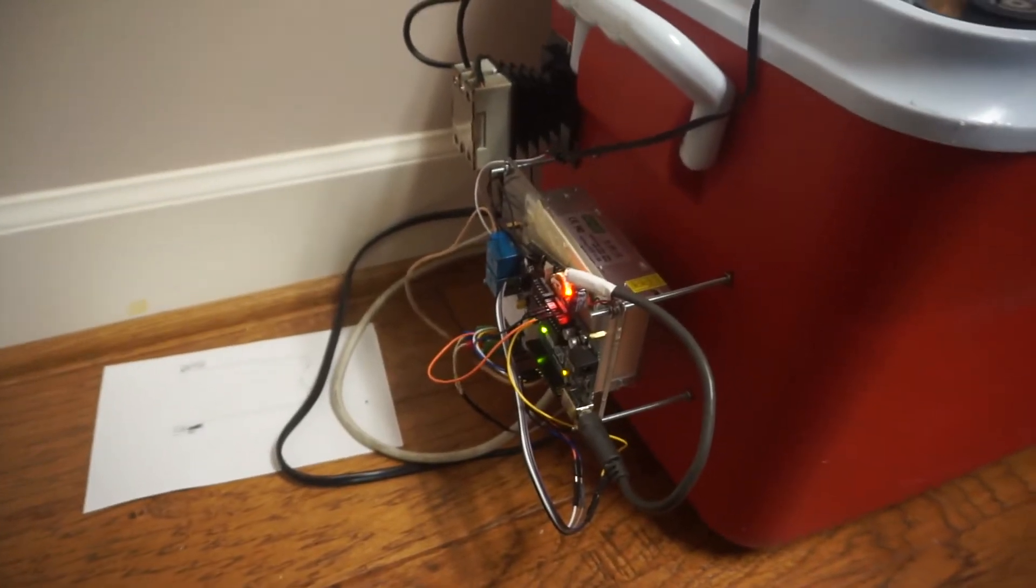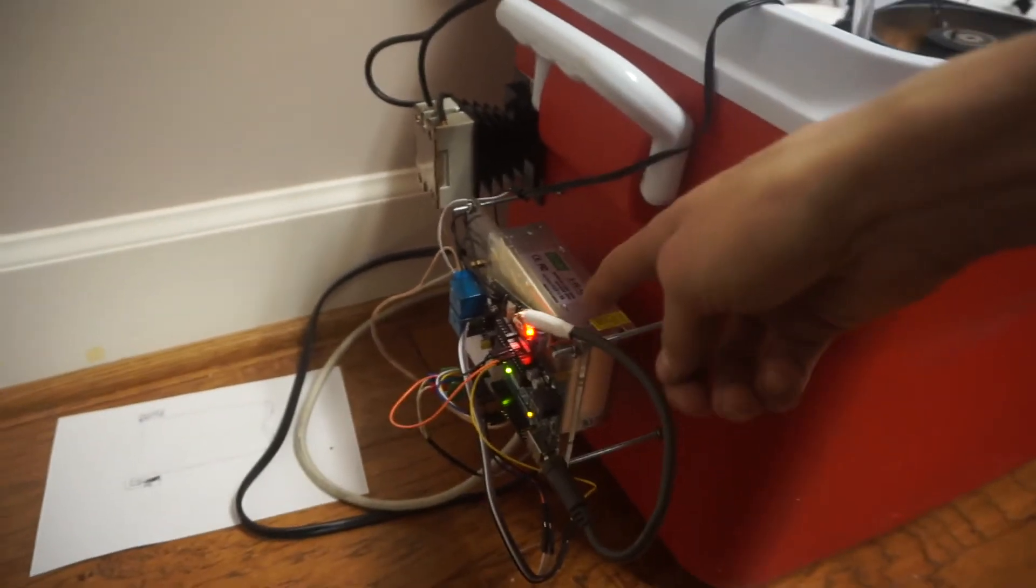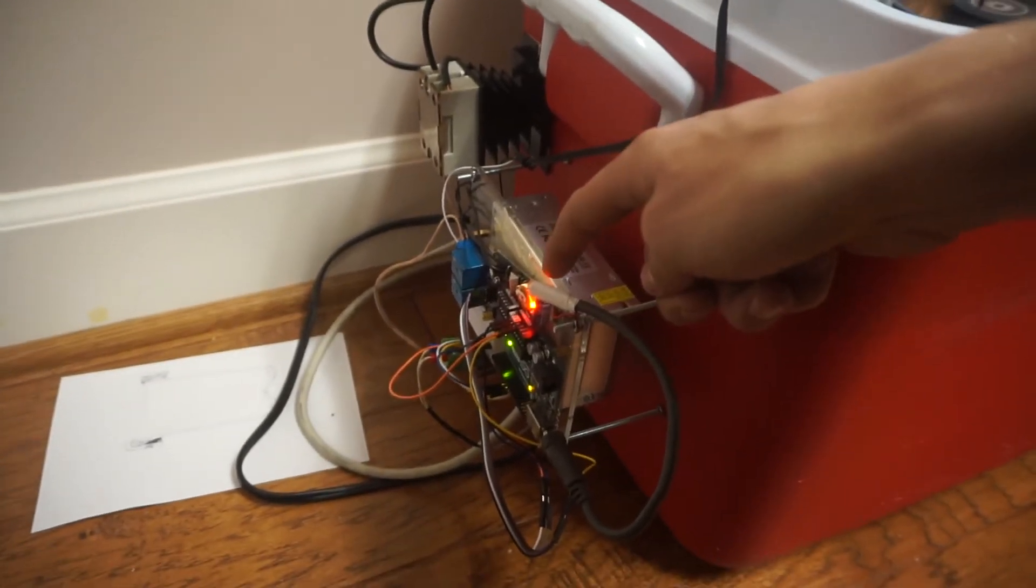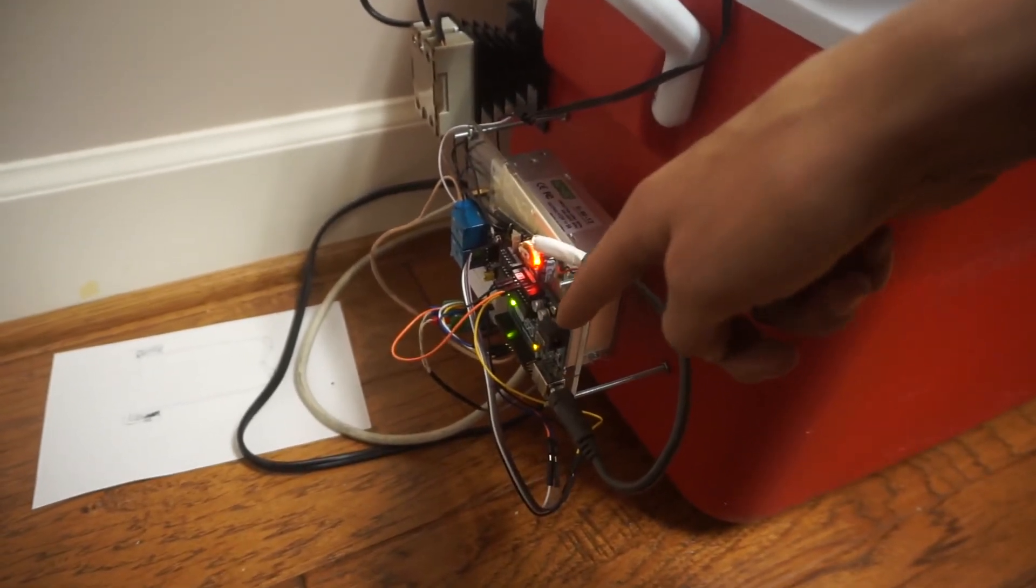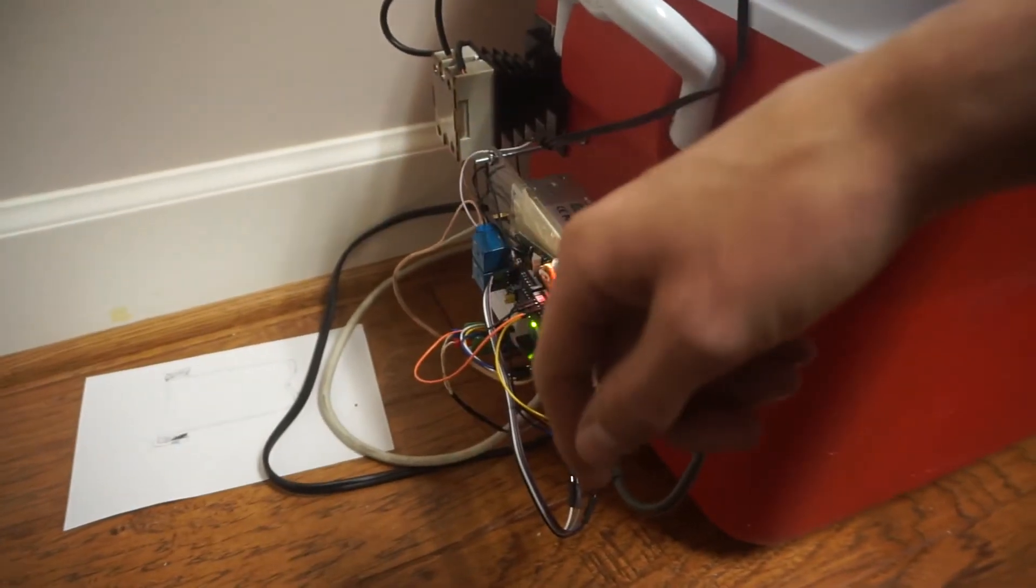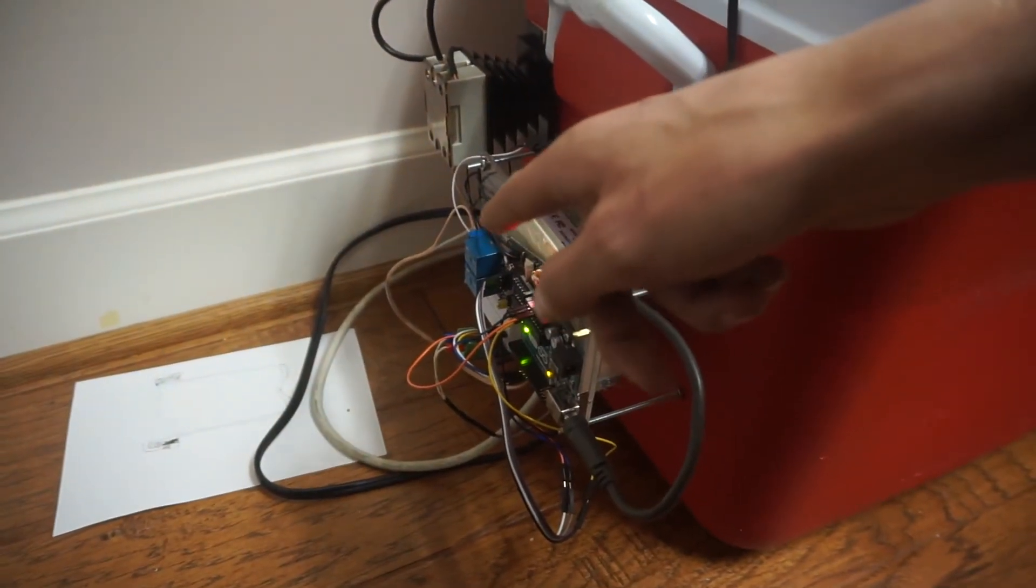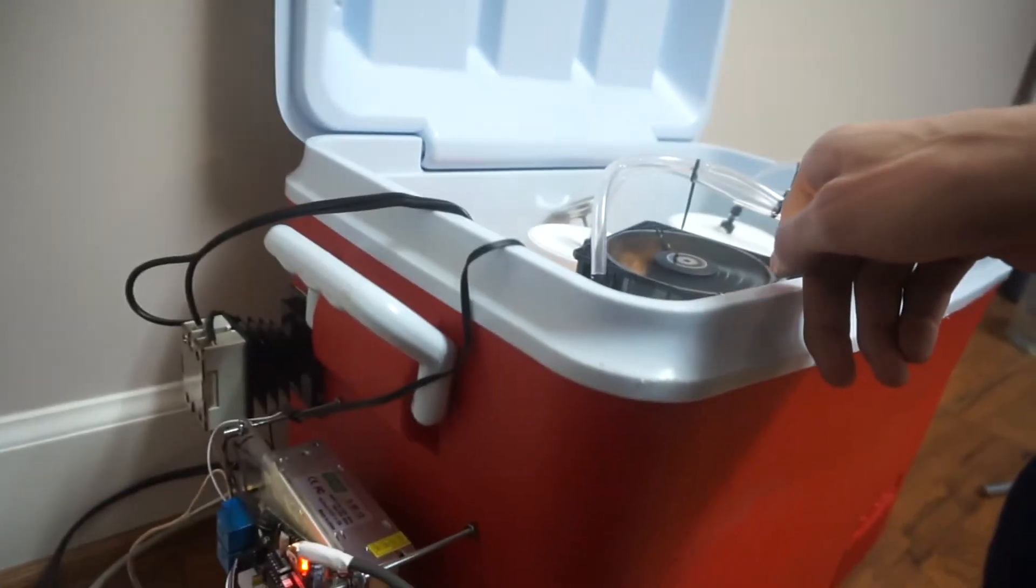This setup over here, it's kind of a rat's nest, but it's a pretty simple setup. You've just got a 12-volt power supply running into a 5-volt converter and that powers the Arduino. And the Arduino's got a little bit of code on it, so it reads the temperature every five seconds. And then it controls two relays. One relay just puts 12 volts into the case fan. That's pretty simple.